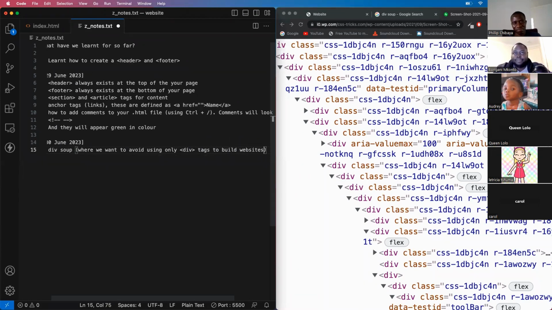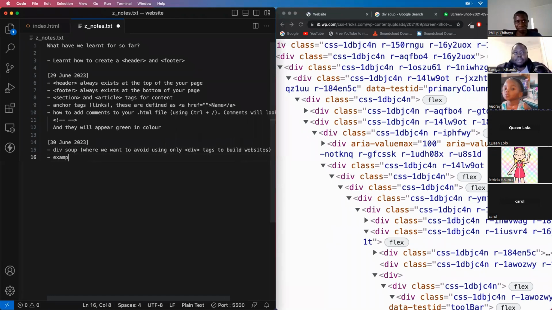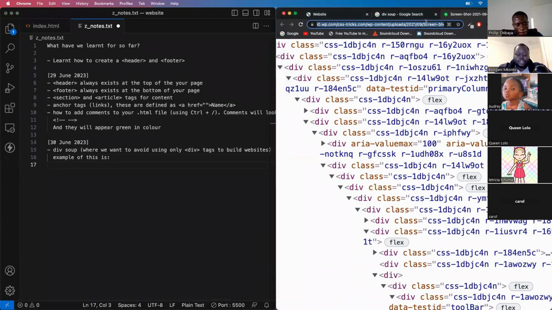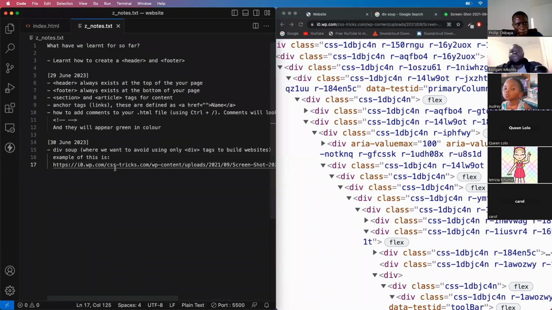And I would say an example of this, maybe I'll put the link there for your own benefit. So I'll say example of this is, and then I'll paste this link. When you get the code, you can look into this and experiment and find out what the issue is. So why don't we use this?